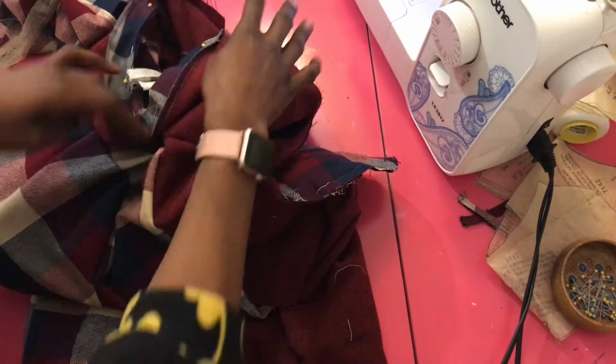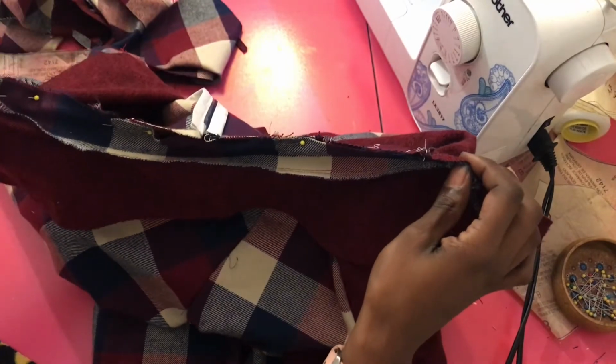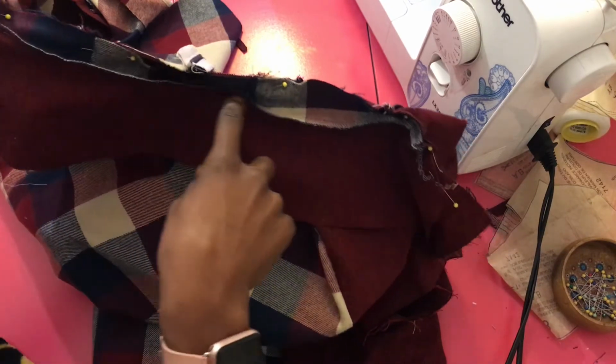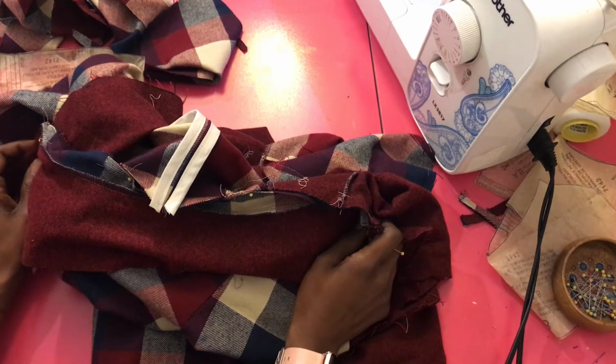Okay you guys, so I went ahead and pinned my neckband and my under collar to my jacket. So what I'm going to do now is go ahead and sew from this end all the way to this end using 5/8 of an inch seam allowance, and then we're going to come back and continue.